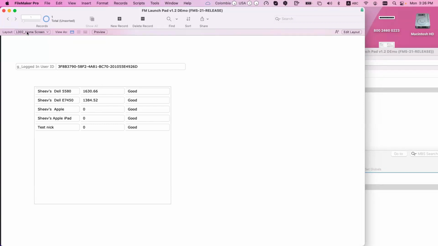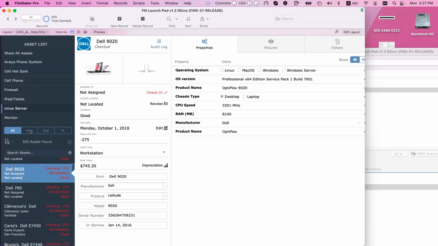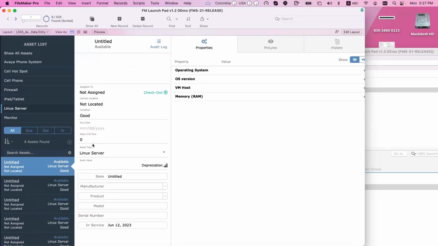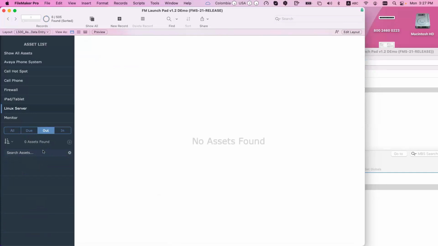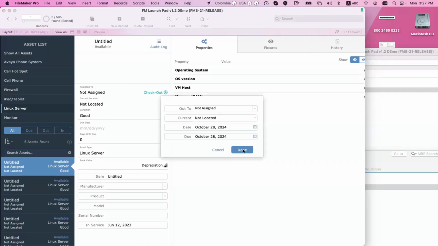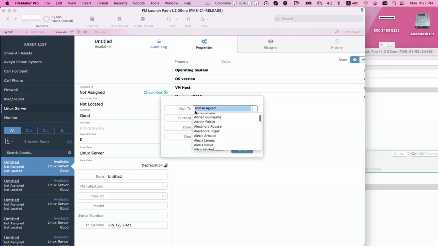Now, let's say I want to know something else, for example, in the asset management, only what is checked in, right? Or what's due, for example. I don't know if I have any due. So let's make some due stuff, okay? So this is out. Let's build something new, or check out and due today, right? I want something due today, right? So I'm going to check out this, but it's not assigned, so I need to assign to Nick.